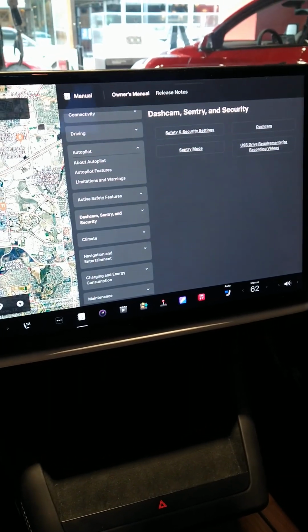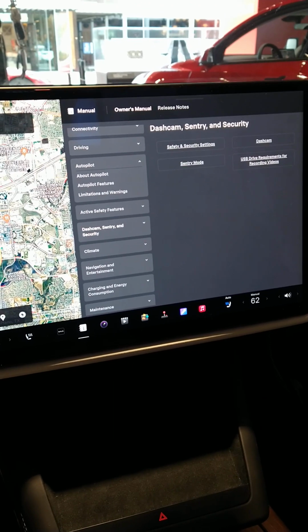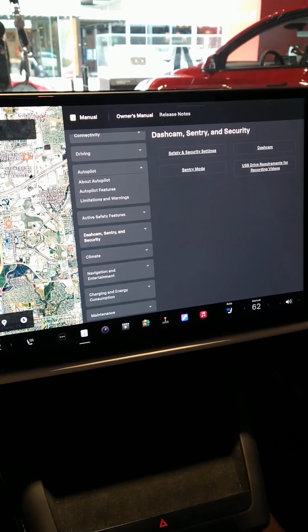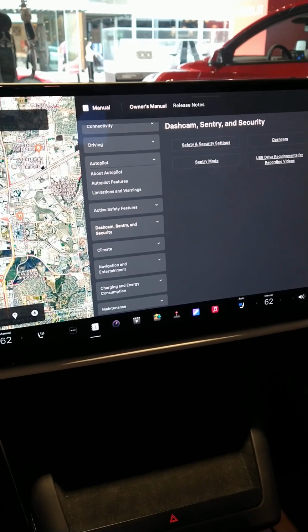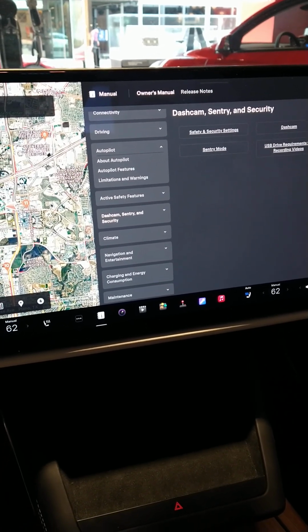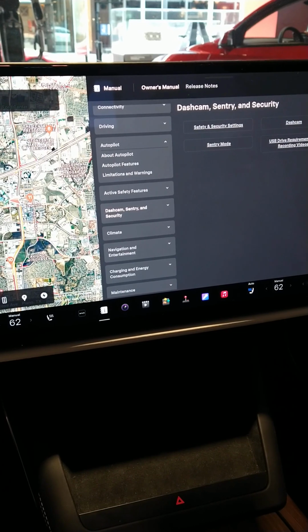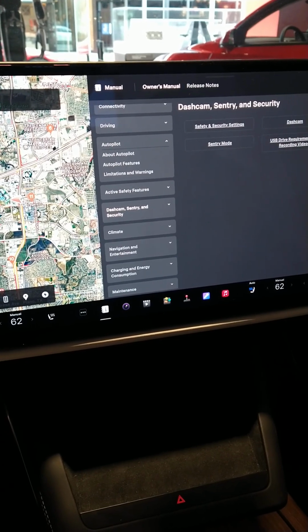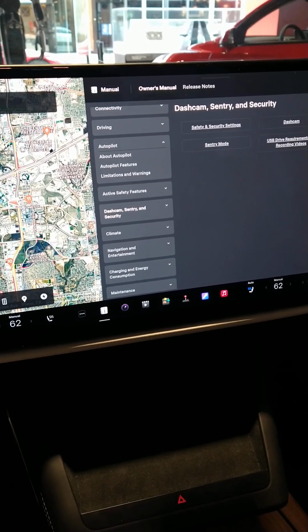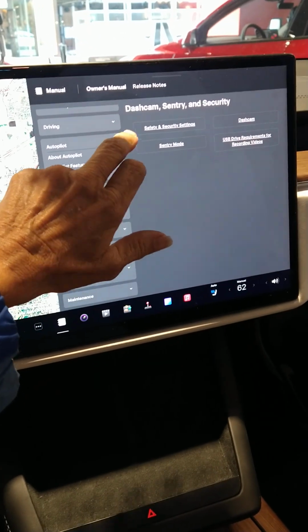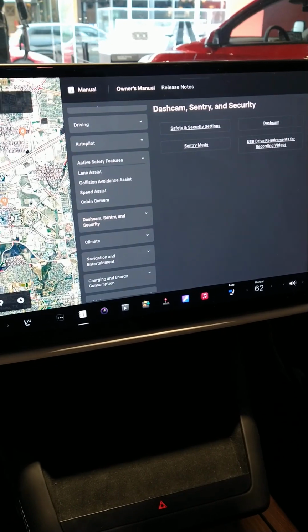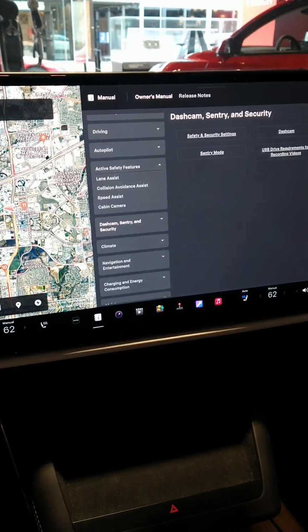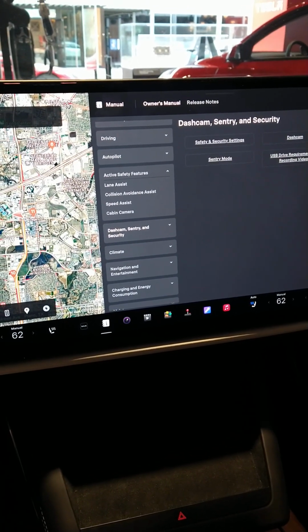Okay, so here it says autopilot. Do you really have autopilot in here, or is that just limited on different things? You have to buy that, so the car comes with a standard autopilot. It's kind of like a cruise control. So it's not really an autopilot, but the enhanced or full self-driving one, 6,000 for the enhanced, 12,000 for the full self-driving. Those are just add-ons if you want to add those on. Those kind of drive themselves. Perfect. And it comes with the lane assist and speed assist and all that stuff. Yep. Okay.